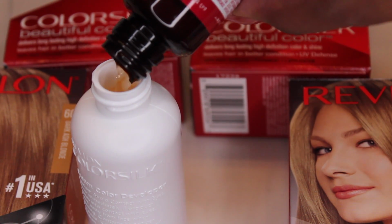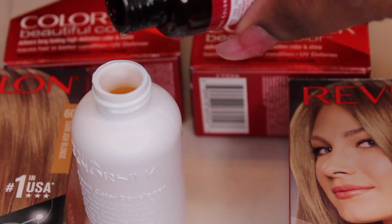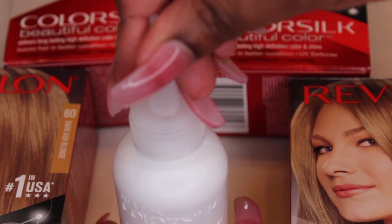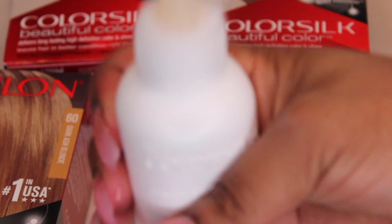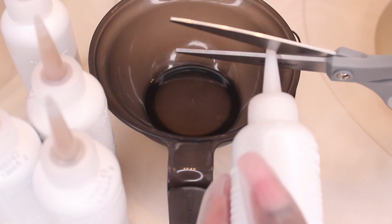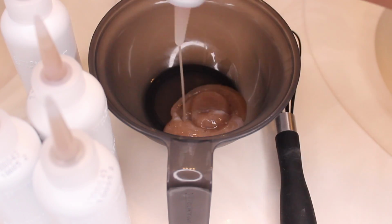In each of the boxes, you get a cream developer and you also get a liquid color. So I'm just going to take the cap off the cream developer, pour in the liquid color, and shake it for about 1 minute to 2 minutes. I'm going to do that for all of the boxes of hair dye, and then I'm going to pour all of the contents into my mixing bowl, mix it together, and then start applying it to the hair.